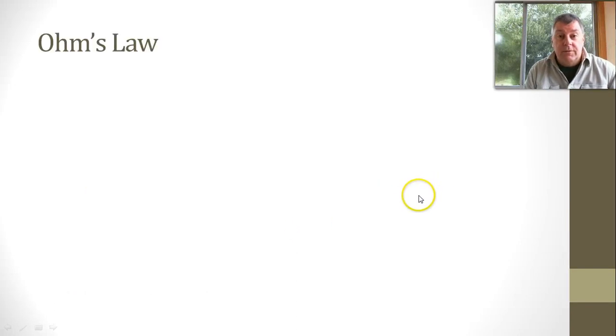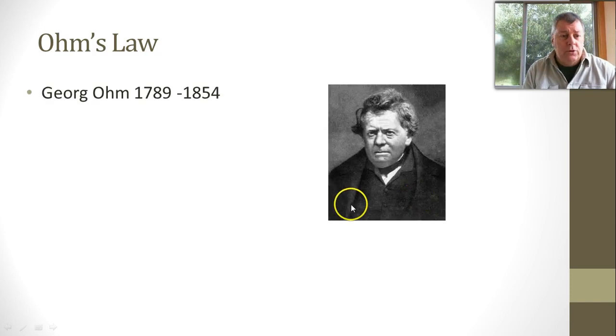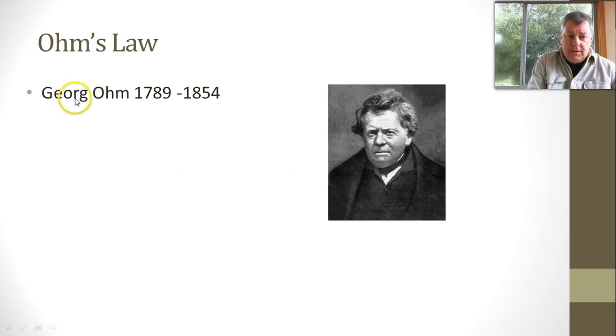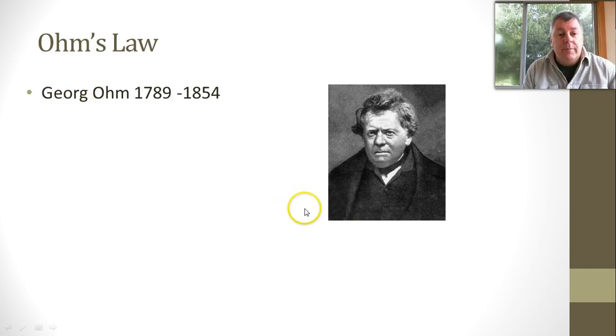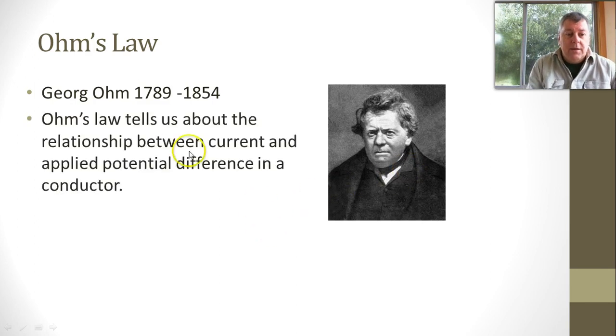What's Ohm's Law? Well, first of all, we need to know who Ohm was. And we've got George Ohm, 1789 to 1854. That's what he looked like. And his law tells us about the relationship between current and applied potential difference in a conductor. So it relates current to the voltage.